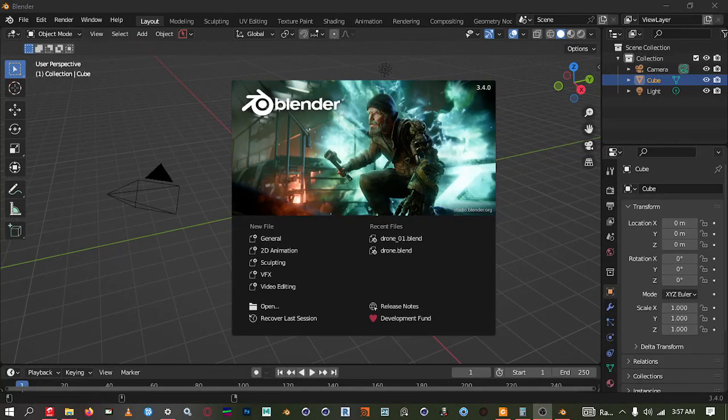Hi guys, welcome to this tutorial in Blender, and in this one I'm going to show you a complete process through which you can create your own products in Blender. I'm going to walk you through step by step from the modeling stage through to the rendering stage. I have divided this tutorial in parts, so make sure to check out other parts.